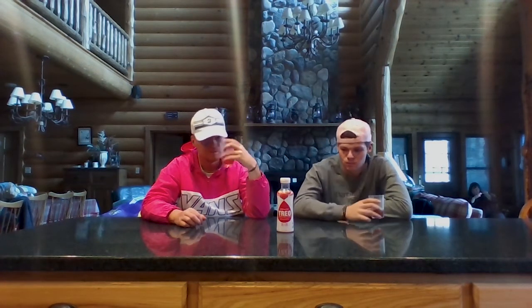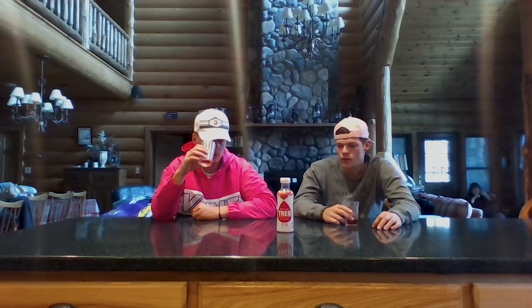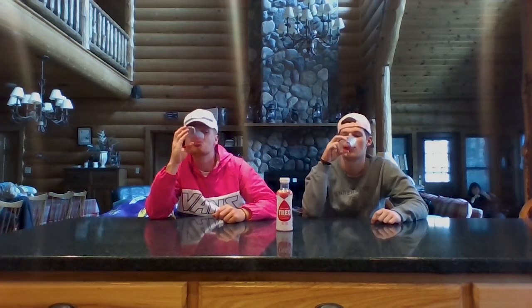That is game changing. It's like a sour thing. You feel it in your cheeks, but it's not sour, it just hits you hard. It's got a strong flavor to it. But it holds the flavor. It doesn't water it down at the end like the cactus water did. Yes, very true. This is what I'd say would be a replacement for your LaCroix of the world, your carbonated waters. Carbonated water needs a replacement. It could be. And organic TREO water is making that happen. That's crazy. This is so good.